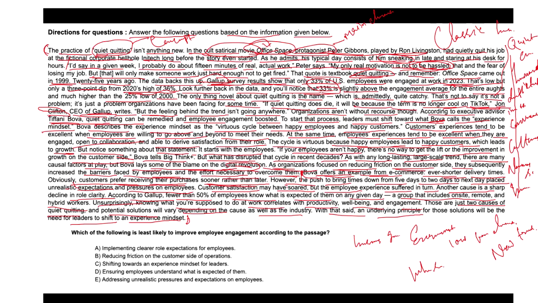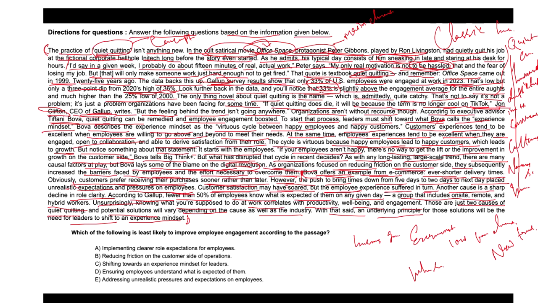In the next paragraph, the author also mentions another cause. Here it is stated that the push to bring delivery times down from 5 days to 2 days to next day placed unrealistic expectations and pressures on employees. Then it is stated, customer satisfaction may have risen, but the employee experience suffered in turn.